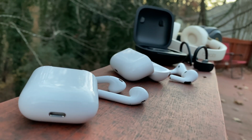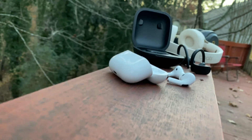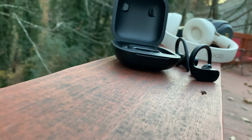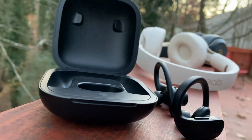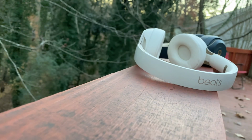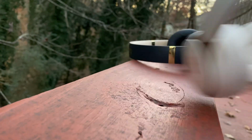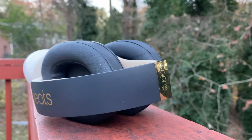So, this holiday season, you're going to be looking for a great wireless pair of headphones for your everyday needs. You might want them to listen to all of your favorite tunes at work, while doing laundry, at the gym, or possibly you want a new pair of headphones so that people won't talk to you and will finally stop bothering you. Whatever the case may be, this is your perfect holiday season Apple headphone buying guide.